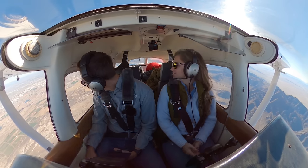Lower the nose. Once a stall is prevented and you have control of the airplane with sufficient airspeed, I would pitch for either VX or VY to minimize your altitude loss. Apply full power if you haven't already and turn toward lower terrain. Aim for a big valley, the lower desert, or wherever will buy you more altitude above the terrain beneath you.